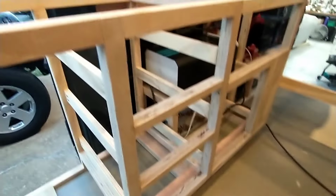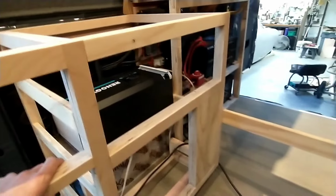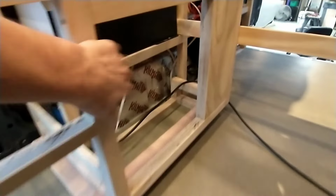Got three drawers, two sevens and an 8.5 on 100-pound ball bearing rollers. And I've got an 8-inch tall, real wide drawer and a cabinet door below that that'll just be kind of miscellaneous storage space.